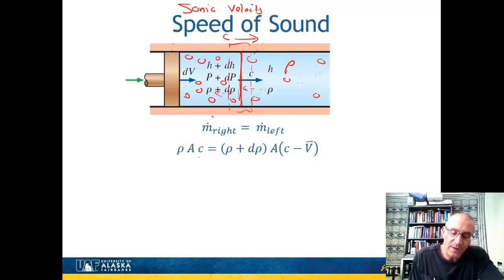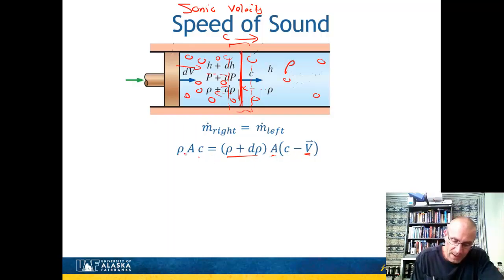Now, at what rate are they leaving? Well, it's more dense over here, remember, because it's gotten compressed. We have a slightly higher density, the same cross-sectional area, and now they're all moving at c, and I've got to subtract the velocity, this dV term, the rate this is pushing forward, because all these guys got pushed, so they're kind of moving to the right. This interface is moving much faster than that velocity that I hit it with, and so they're just not going quite as fast to the left as it looks like from the right-hand side. So I'm going to subtract out that term there.